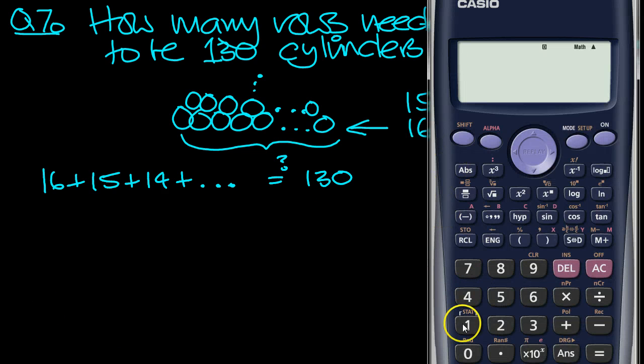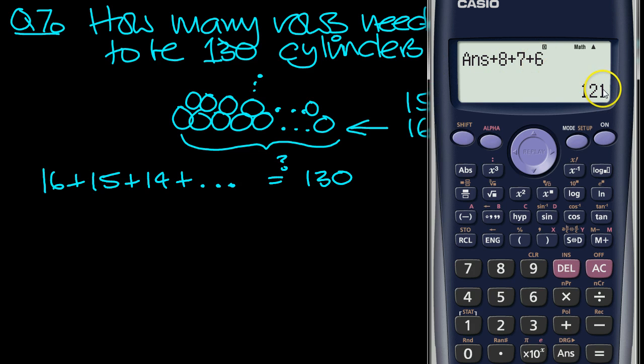Okay, let's just tap it in the calculator then. So it's 16 plus 15. We'll tap a few of them in first, and then we'll tot them up as we go. So 12, 11, 10, 9, that should be okay. We get 100 so far, so let's add a few more. 8, then 7, then 6. So we get 121 so far, going down to the sixth, the row with the 6 cylinders in.